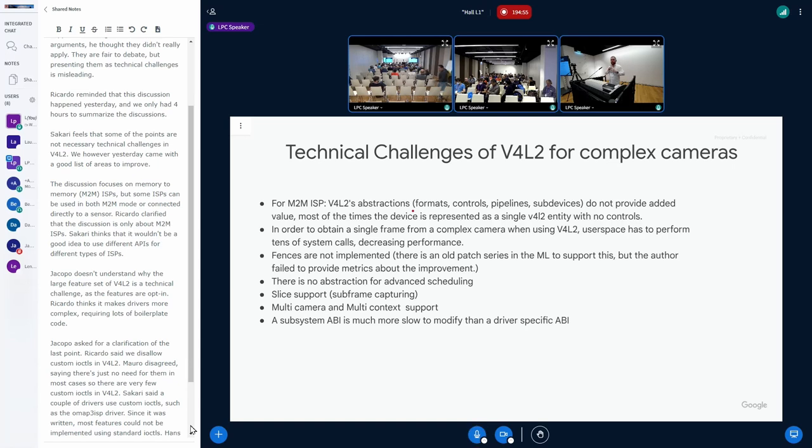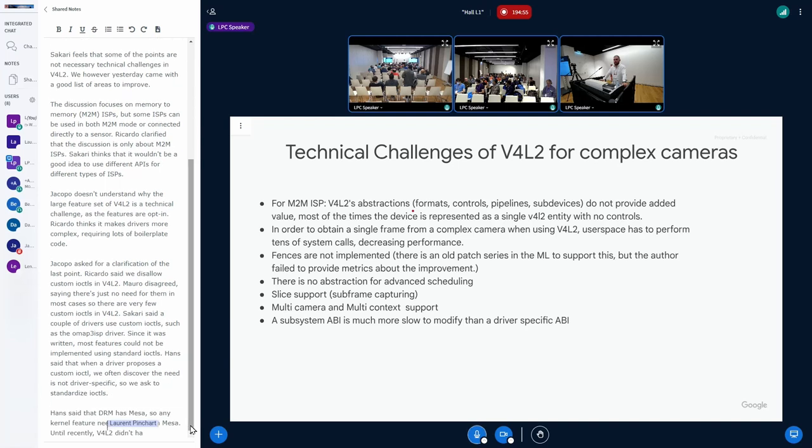It's just my understanding. Until recently, Video for Linux never had that. Video for Linux was the only way to talk to video camera devices. So it was very important for us, given the wide variety of devices, to have a standardized API. Introducing vendor-specific IOCTLs, you could do it for features that are really very device-specific, but they're actually really rare, because almost always there are other devices doing the same thing.